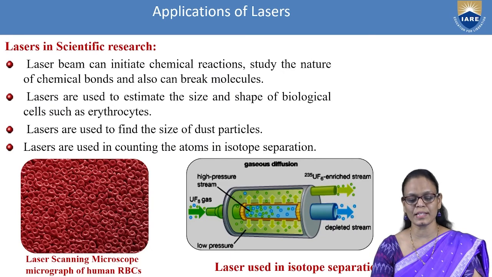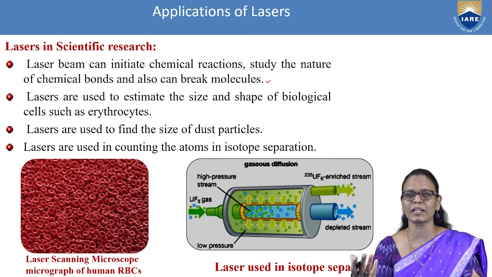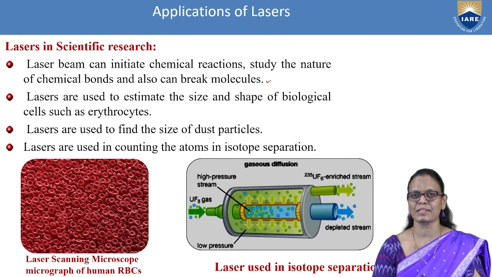Then coming to laser in scientific research. Laser beam can initiate chemical reactions. They are used to study the nature of chemical bonds, and they can also break molecules. So whenever you have to study about a chemical reaction, how the reaction is happening, or if you have to initiate a reaction also, we can use the laser beam.